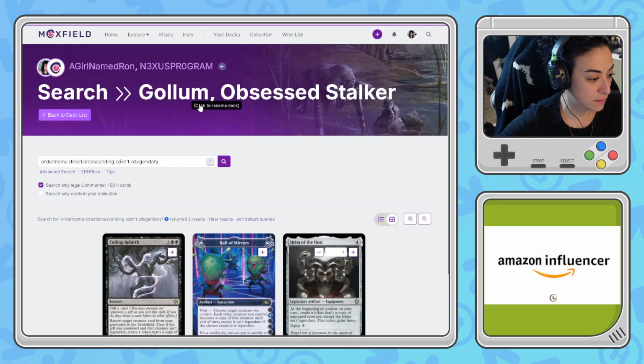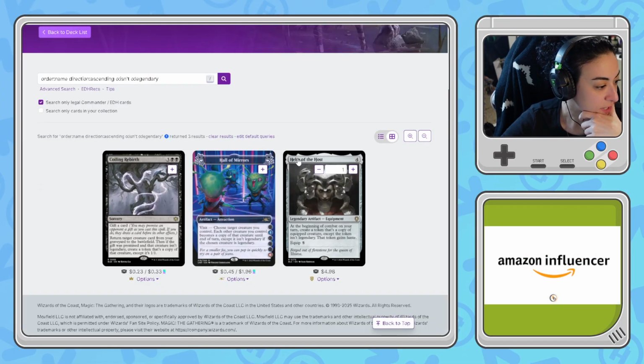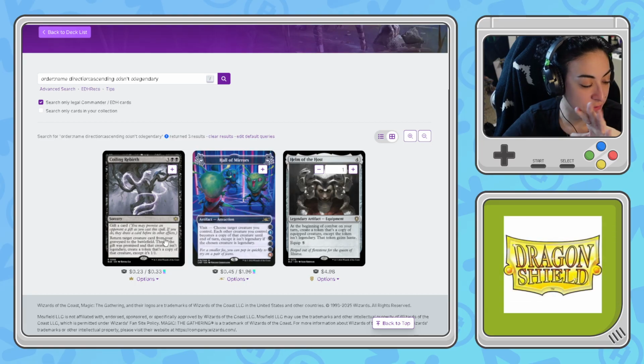And can I add cards live while you're doing this too? Yes, you can, because you're shared on it. What I'll do is I'll go ahead and add the life gain loss combo. Yeah, I figured I'd just go ahead and do that.